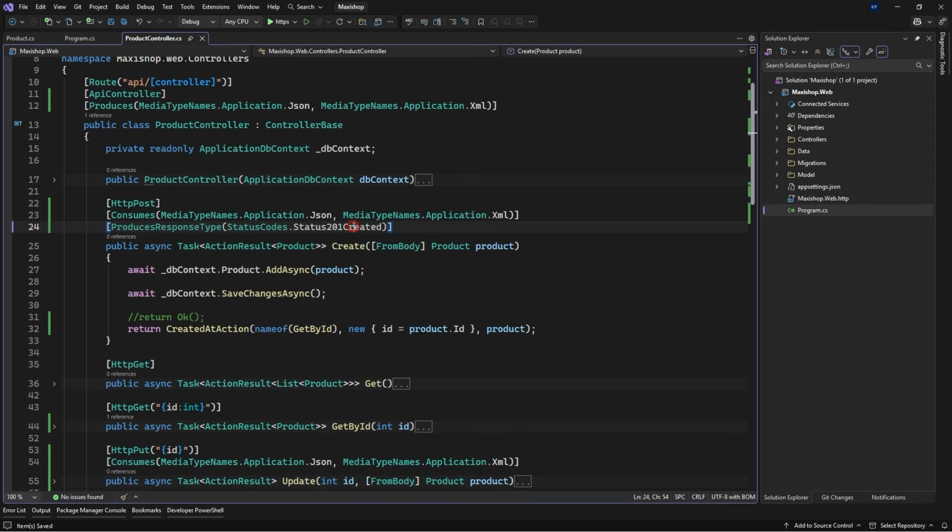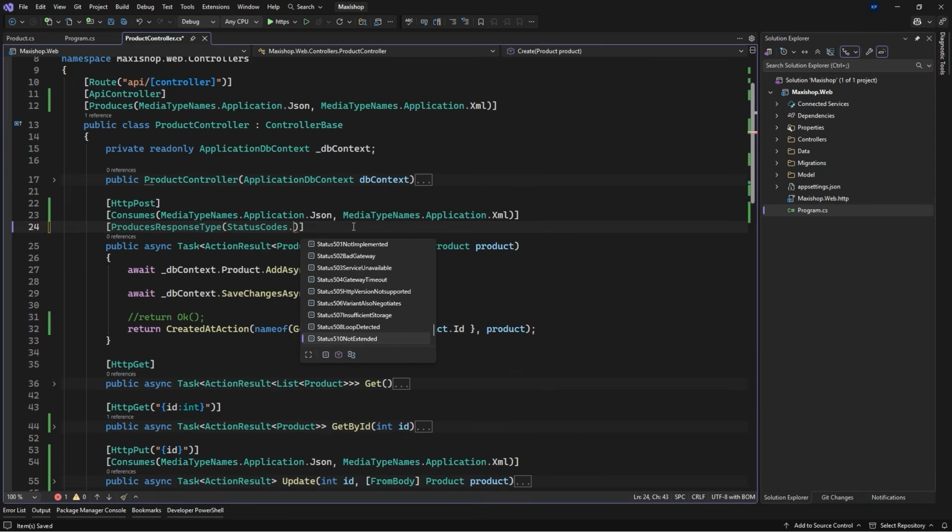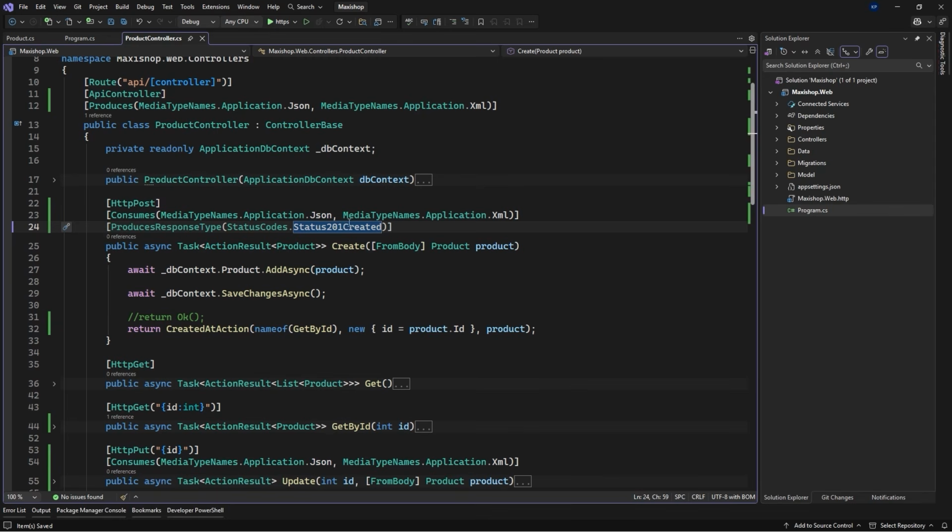Okay, so you may have a doubt, what are the different types of status it can produce? There can be n number of status codes. Let me show you here. You can see there is a huge number of status codes, but you can mention what status your API is going to give. For this, it's going to return only 201. 201 means we created something.